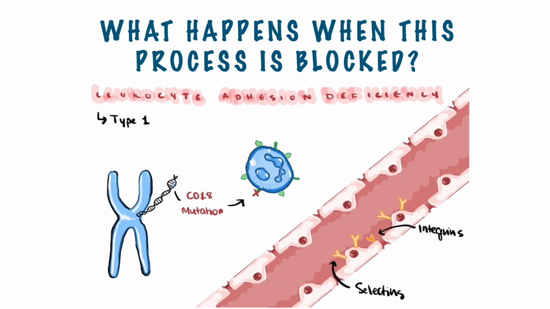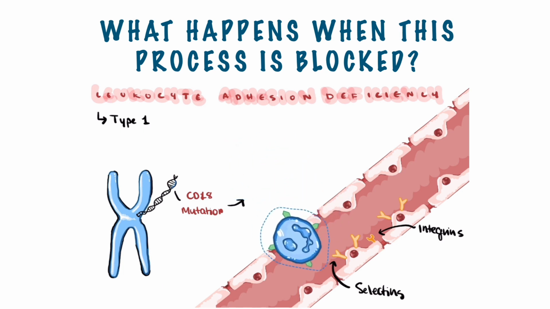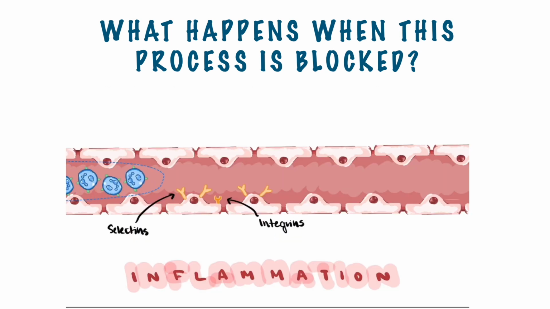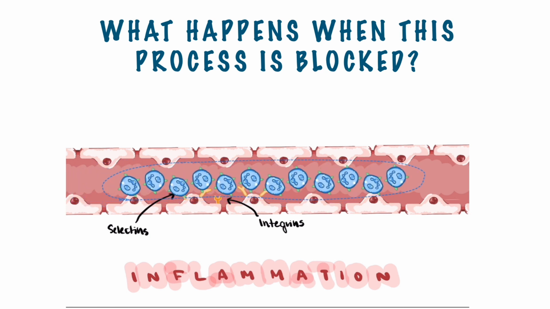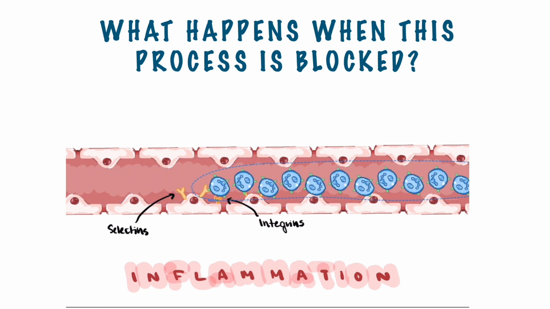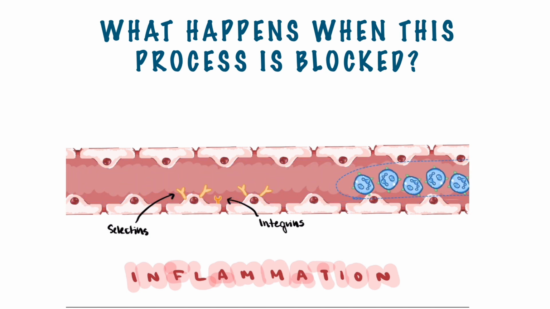A mutation in the CD18 subunit causes defective integrins, which is a serious problem for leukocyte extravasation. Without integrins, leukocytes cannot adhere strongly to the blood vessel and extravasation cannot occur. More specifically, leukocytes cannot squeeze through the blood vessel wall and therefore cannot leave the bloodstream. This means that leukocytes, specifically phagocytes, get trapped and cannot reach the site of infection.